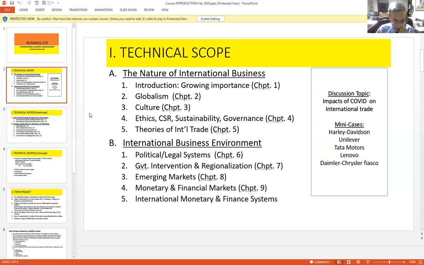Anyway, here we go. The first section then of the textbook and the course is on the general nature of international business, and you can see the first 5 chapters, and they're very standard. This is what you would see in just about any textbook on international business. And after these 5 chapters, there will be a little test. And I'll go over the tests and quizzes and grading for the course in just a few minutes.